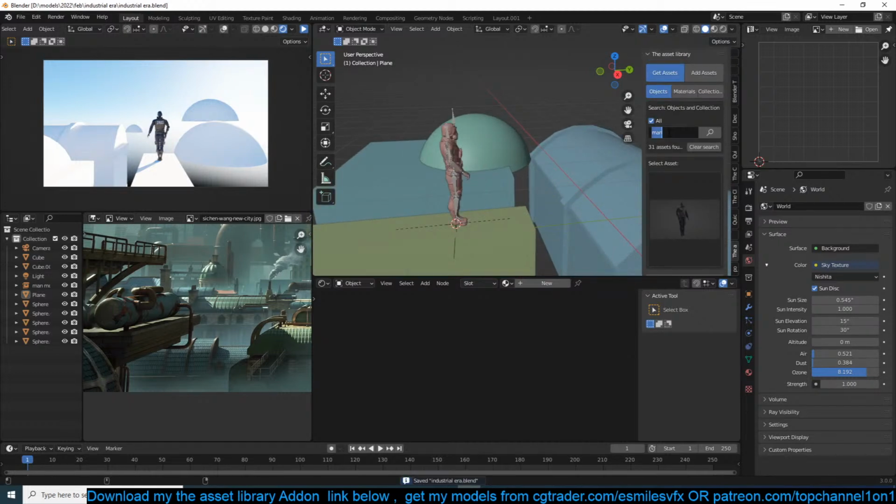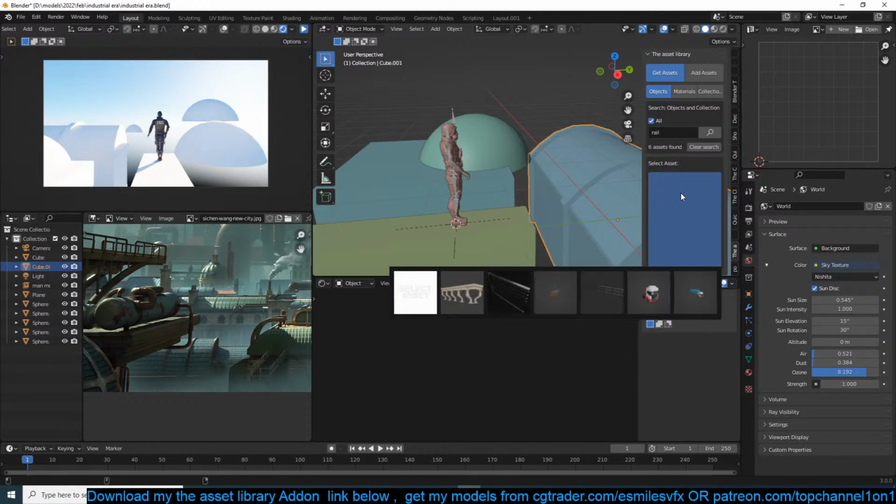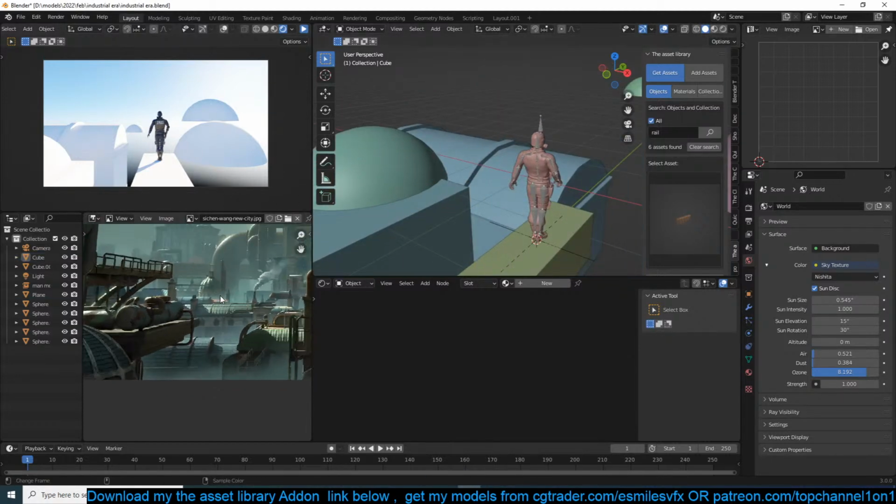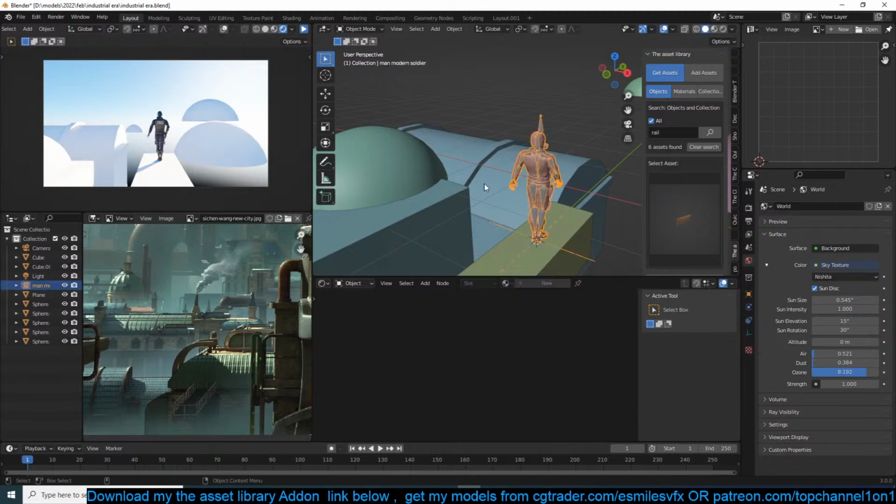Let me find some guardrails. Let's see. Block out this a little bit more.